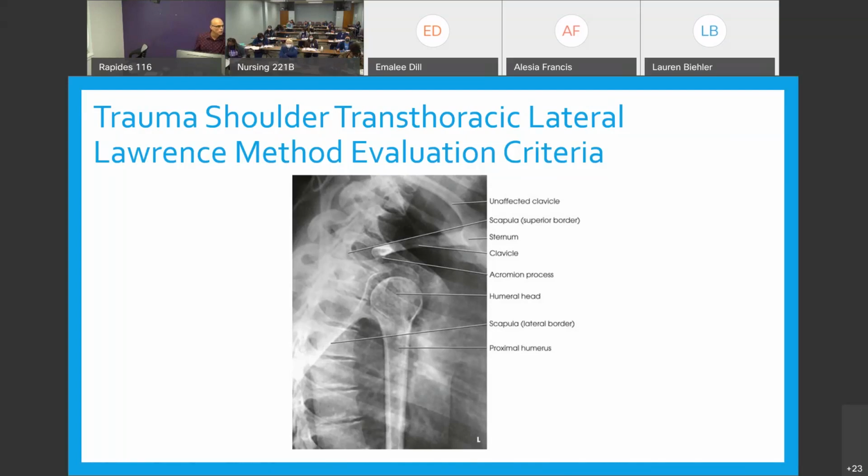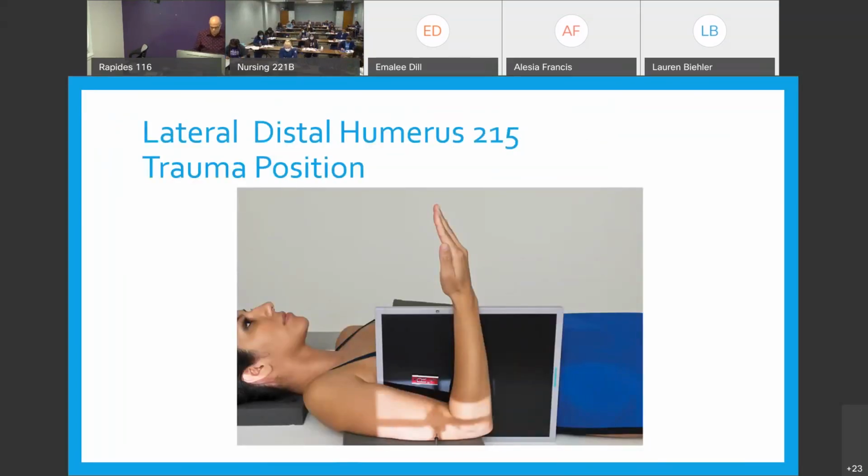And this is only done when a patient cannot manipulate a hurt or injured arm. There's another way around it, and we're going to be shooting what? Across the thorax. So it's transthoracic. Lawrence method. Requires a long exposure time in full seconds. Okay? All right. This is the other part of it.